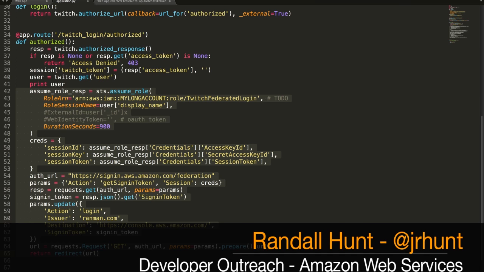Okay, so we'll pick this up again on Tuesday once my account is verified. But just so you guys are aware, we have all the pieces in place. The only things that are left to do are to create an IAM policy that limits what the Twitch user can do. For instance, we don't want them to be able to delete the root account access keys, and all this other stuff. We basically want to give the Twitch user free rein over everything, like launch whatever instances you want. If you want an X1, launch an X1. But we don't want to enable them to do malicious stuff. So I will talk about crafting that IAM policy next time.